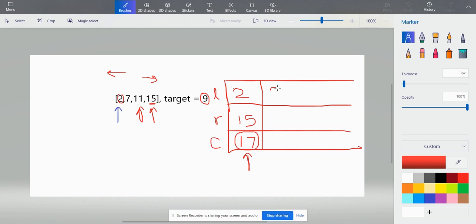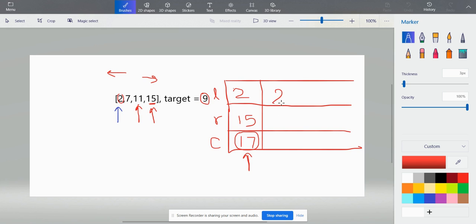All right, so the value on the left will still be 2, but my right pointer is not pointing here. My right pointer is now pointing on the value 11. Sorry for my very bad drawing. I mean, it should not be that bad, but anyhow. So now my right pointer is pointing here. Why? Because my sum is greater.